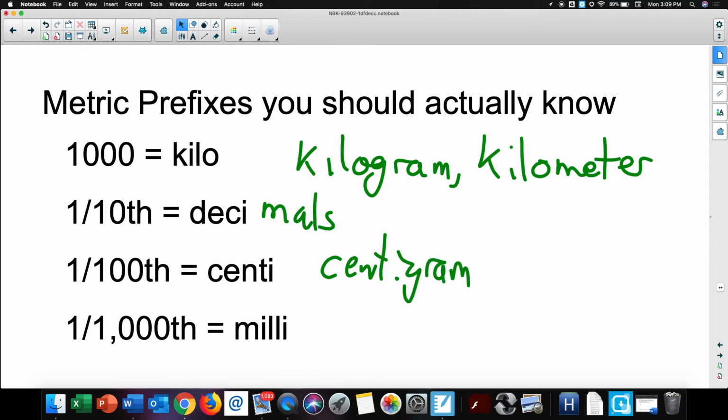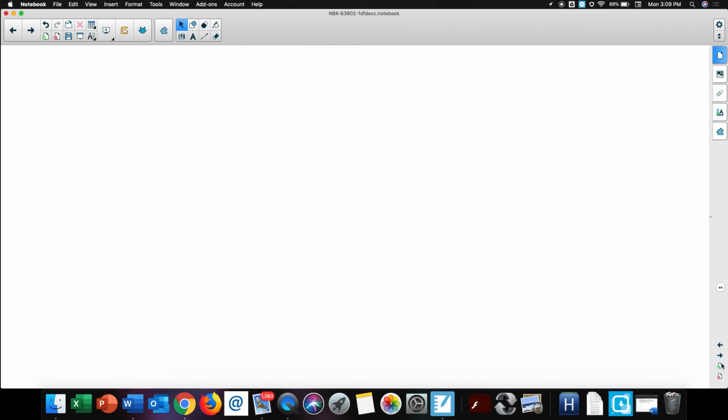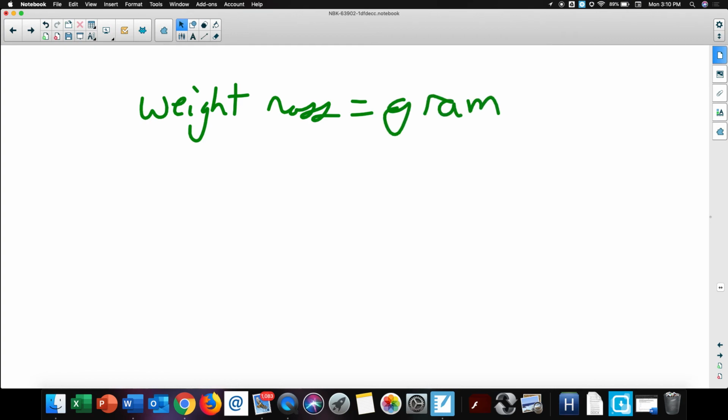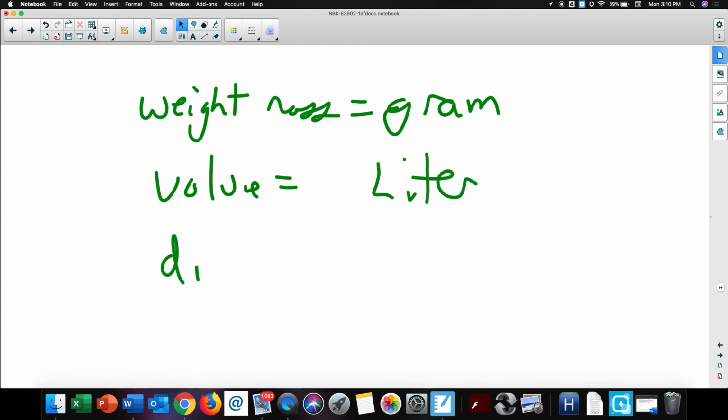Joe, you'll notice how this idea of whether it's weight or what word, to us who've done science, this is obviously measuring in grams, but that's part of what we're teaching today. Weights are in grams, volumes are in liters, and distances are in meters. I'm going to say that just for a pause second here. Okay, weight or mass is based in the gram. Volume, how much space it takes up, is based in the liter. And distance is based in the meter.